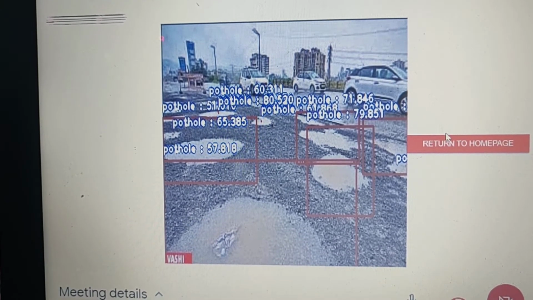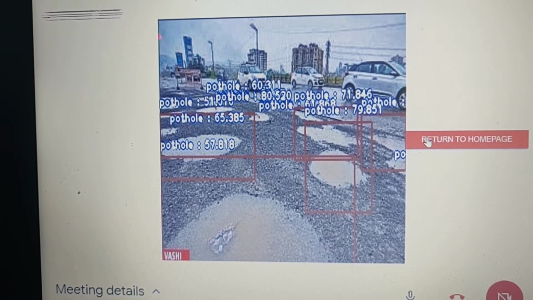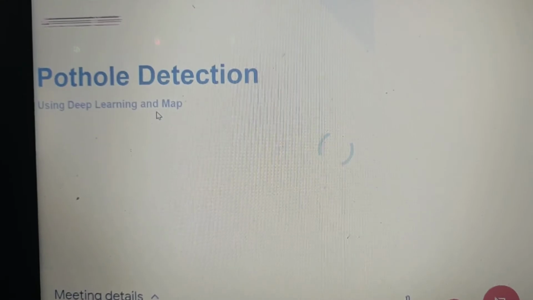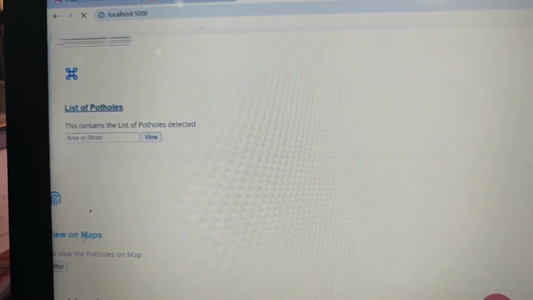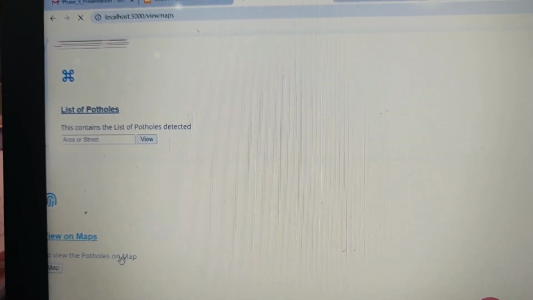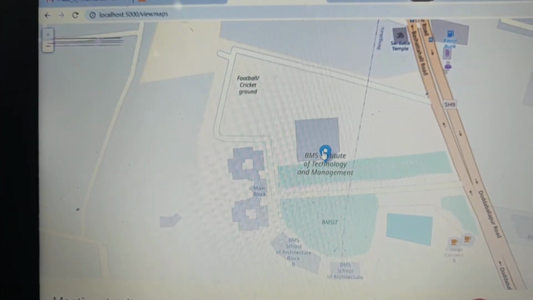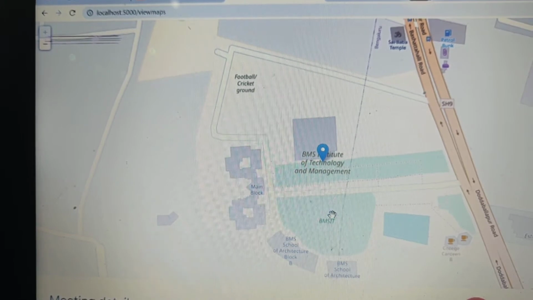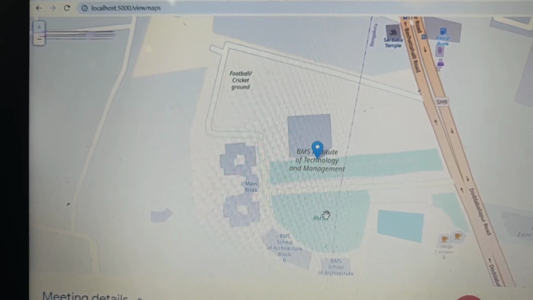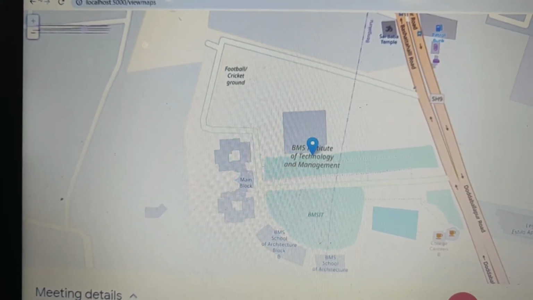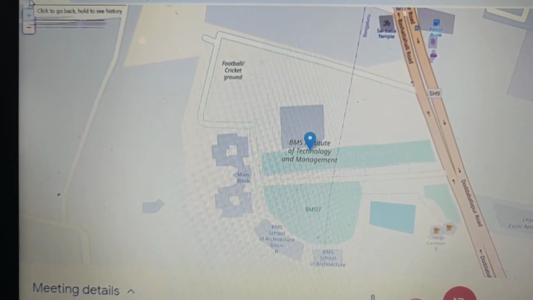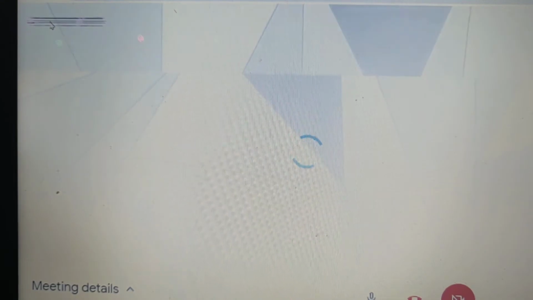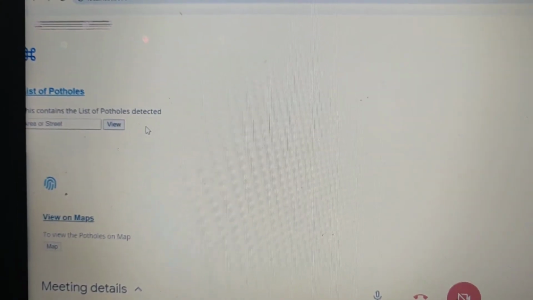Yeah. Now, this is one part of what has happened in the video, but ultimately what BPMP will get is a particular lane or street. Yes, sir, we can do it on a map like this, the stretch of the road from point A to point B. We show the particular road on which the video was captured, map it onto that road itself, and put some graphical icon saying so many potholes are there.